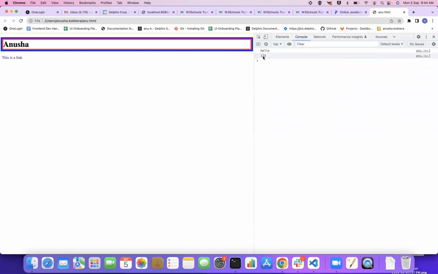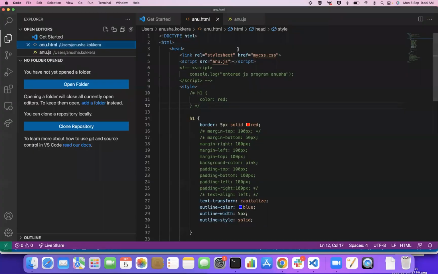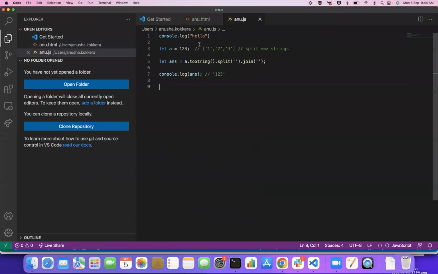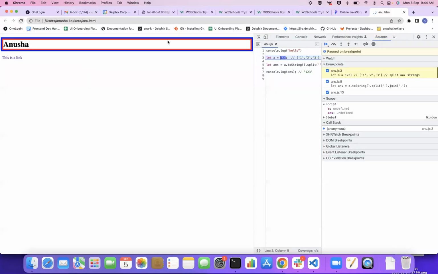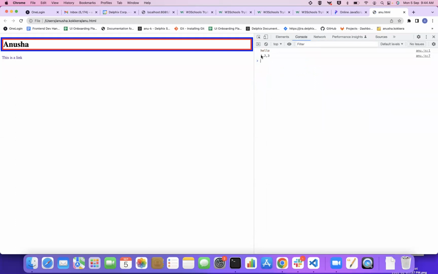So if you join with an empty string, however the string is there, it will just join these numbers. Suppose you want to join on comma, then you will be able to see 1 comma 2 comma 3.